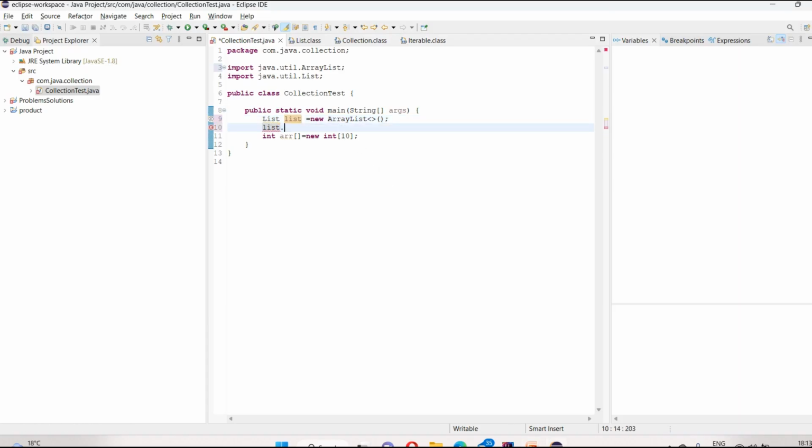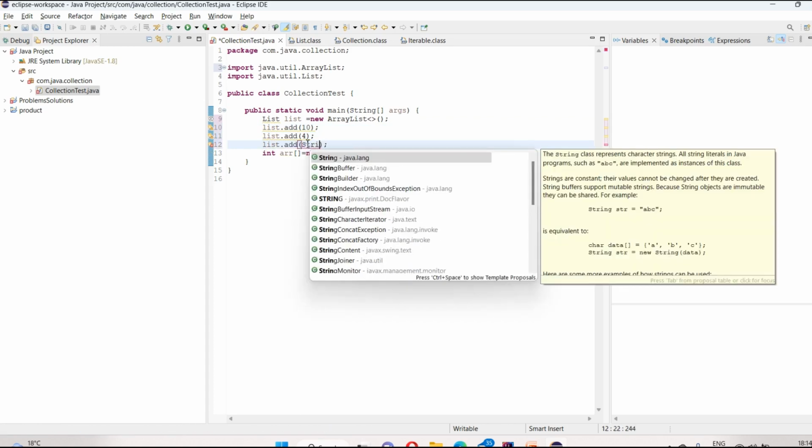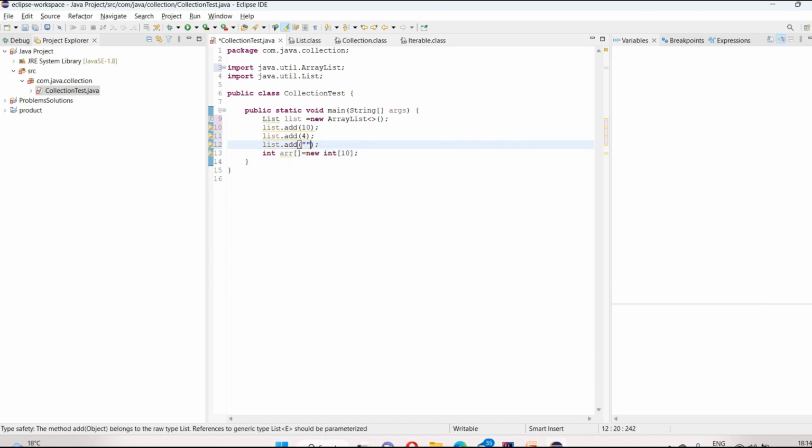I can add as many elements as I want. list.add 5, and I can add a string as well, so I can add daily.